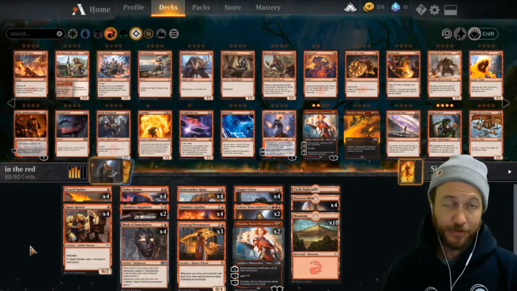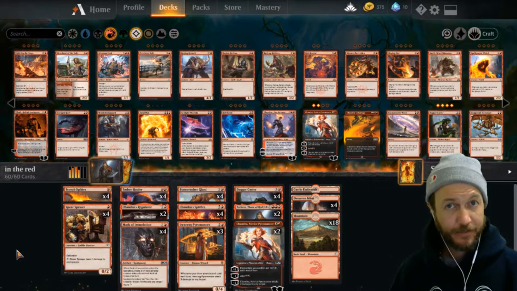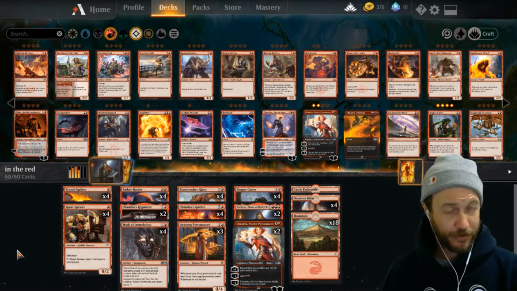Most of the game happens before then. So yeah, that's pretty much the deck. It's pretty fast moving, pretty heavy hitting, and it's a fun build for the mono red, for a difference anyway.